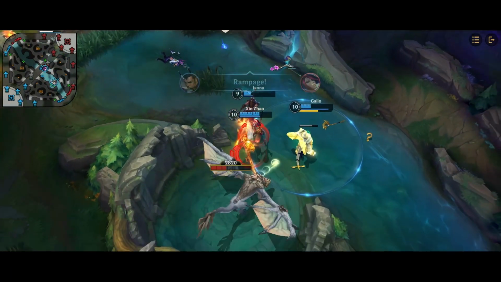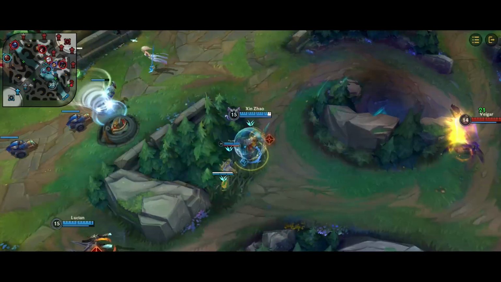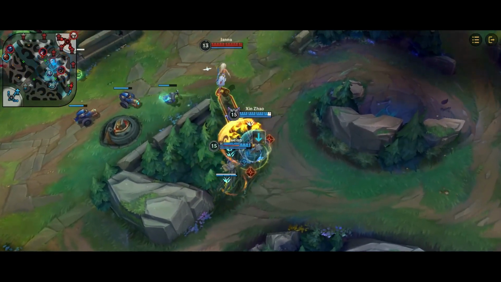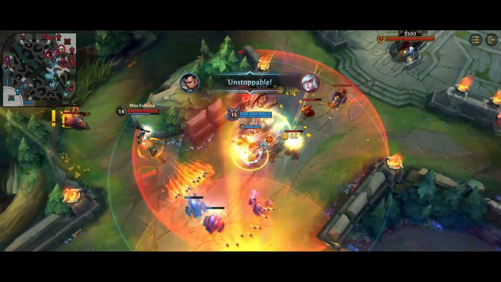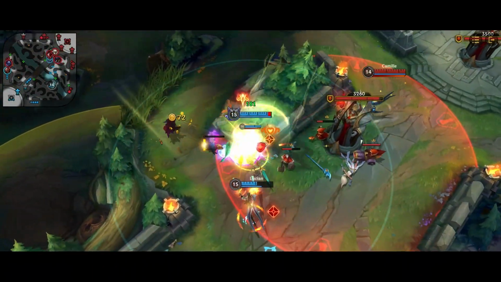My 2nd tip is ulti usage. Xin Zhao's ultimate is a key factor in his survivability. This can be used to soak damage or to disengage. Choose wisely when to use your ultimate because sometimes, if not used properly, this can help the opponent escape.